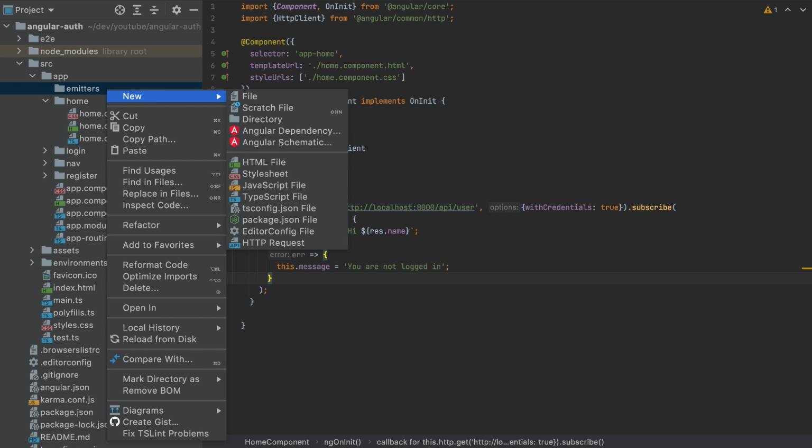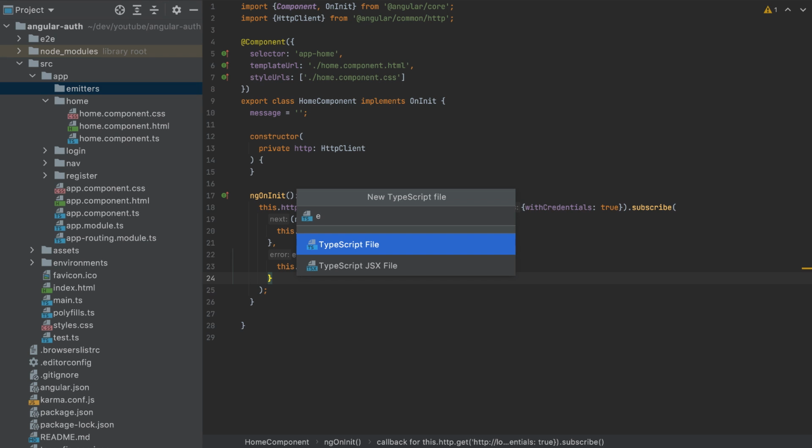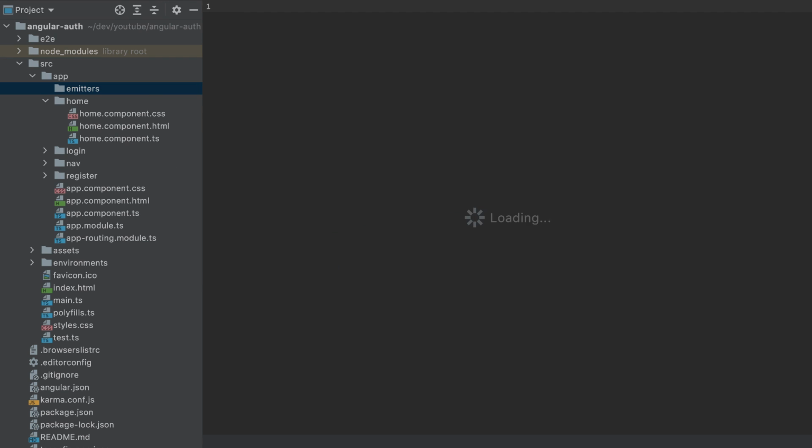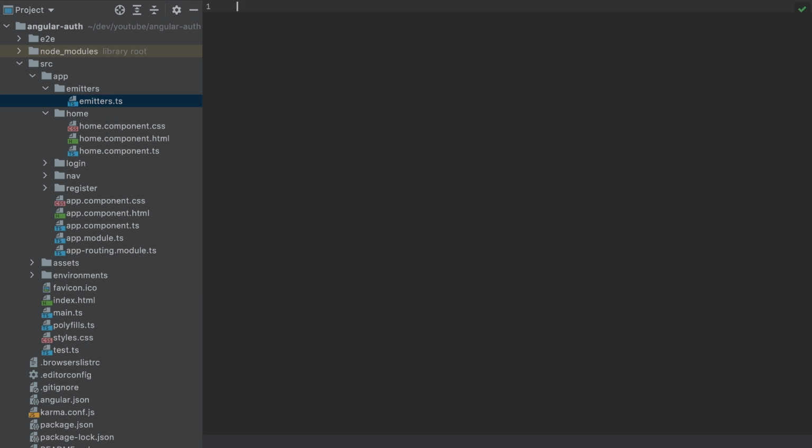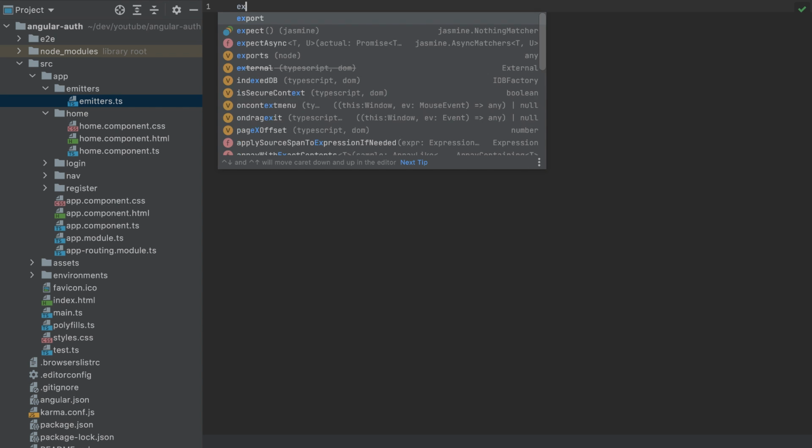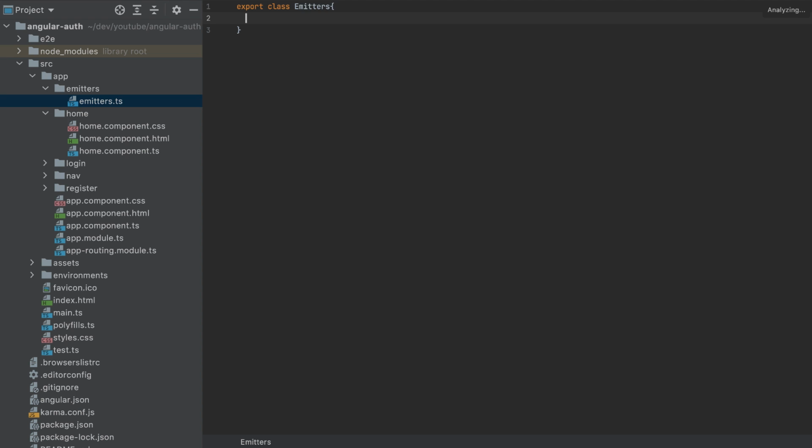And I'll create a file here, emitters. This is just a class, so export class Emitters. Here, let's import EventEmitter from Angular core. The event emitters in this class I'll create as a static property.